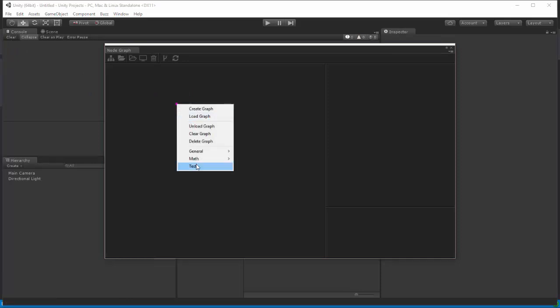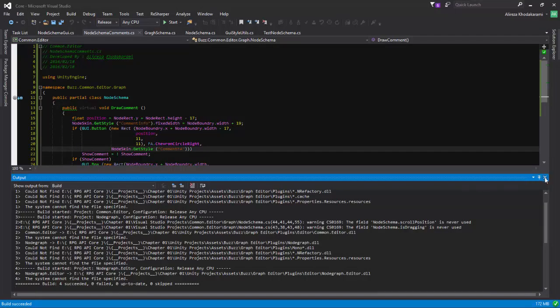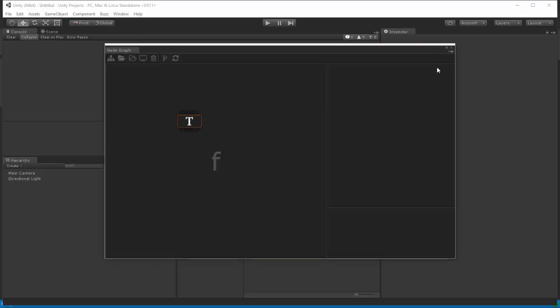I need to delete it, create another one, and I don't see the button. It is there, but for some reason, I'm not seeing the graphics. Okay, let me see. Well, this is the comment anyway. But why is the button not showing up? So, let me do this.